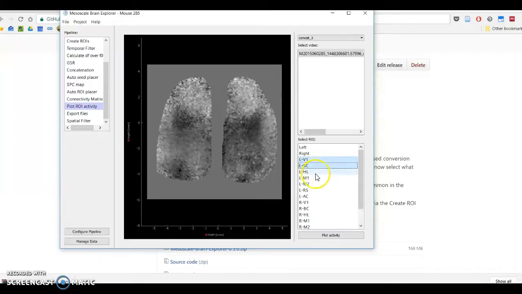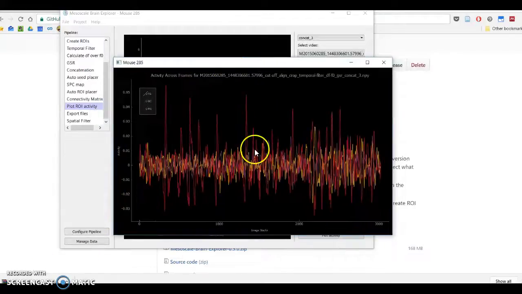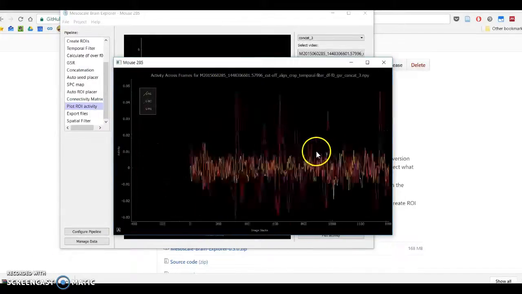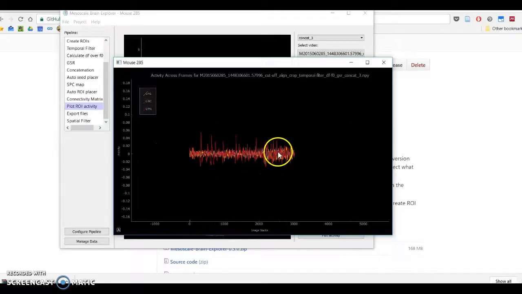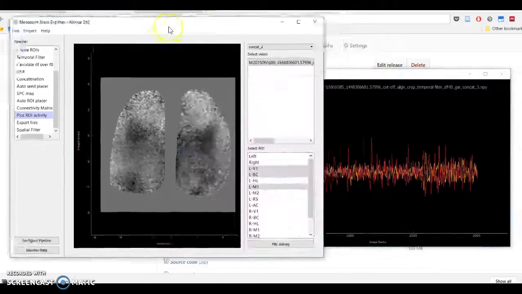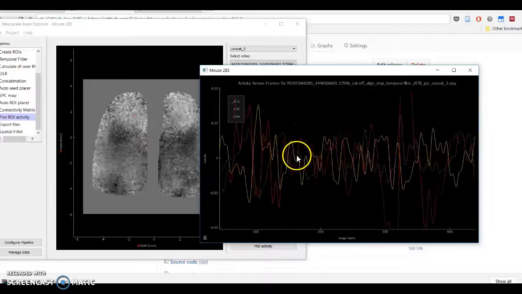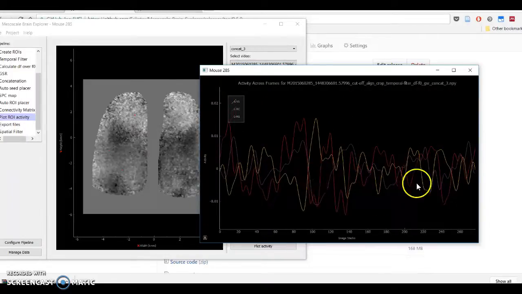BC with the barrel cortex and say M1. Over here, we just pick, again, regions of interest that we want. Also note here that we can also define our own regions of interest that can be any shape, and we'll plot activity here. Right, so this is the activity across frames, and you can see we can navigate through it and explore the data as much as we want. For those 3 ROIs, if those ROIs were not a single pixel, every single value across every single frame would have been averaged over the ROI.